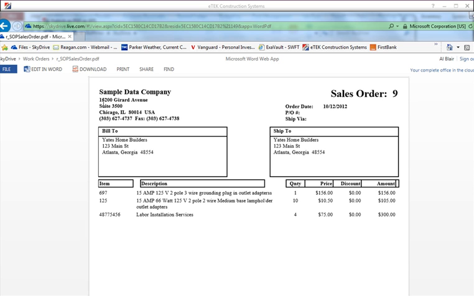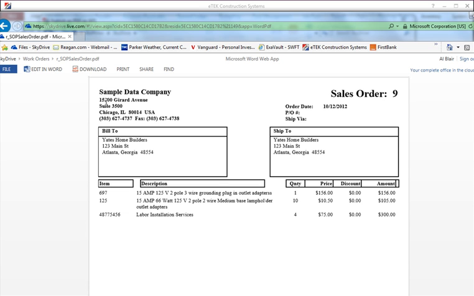Now, visualize for a minute: your service reps or the people that work for you that perform the work may have their own folders for their work orders up on the internet that you are exporting that sales order into. And quite frankly, you could also put an Excel schedule up on SkyDrive, like we do for our demonstrations, so our organization and multiple locations can keep on top of that.